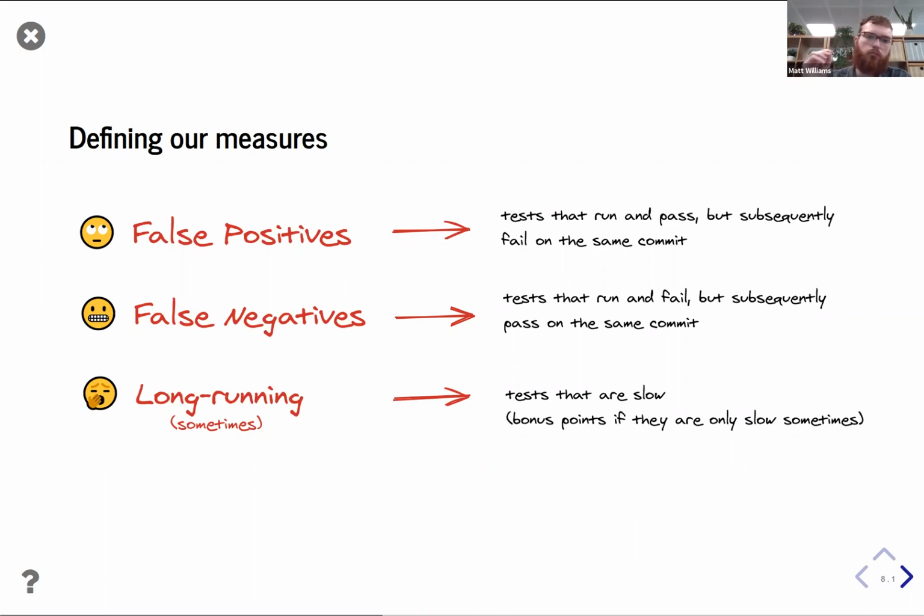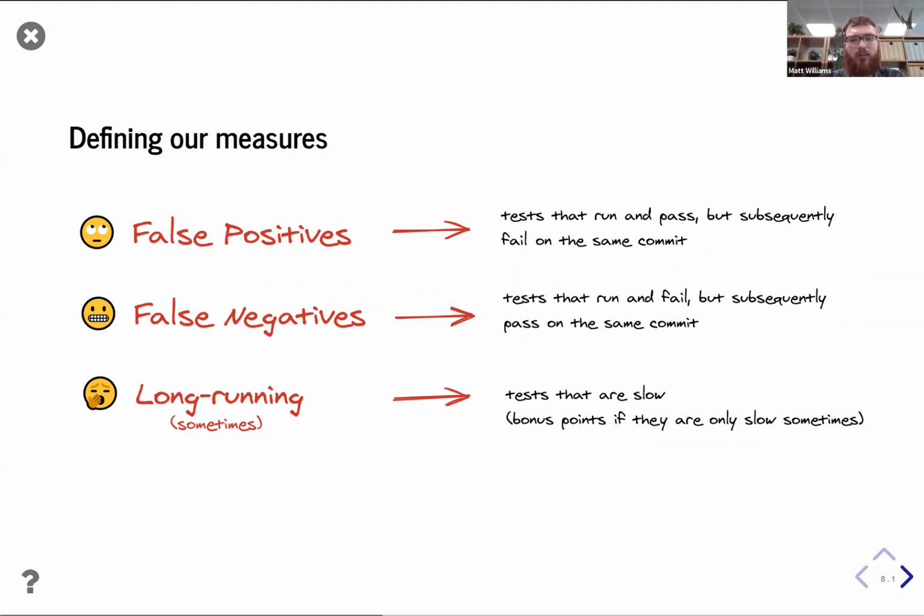The last bunch I'm going to throw in is the long-running tests, because our core tenet of this was that we're doing this to reduce our feedback cycles, and we're doing this to ship more stuff faster. So long-running tests are really bad because they often don't need to be long-running.